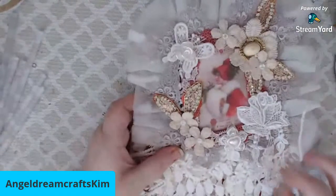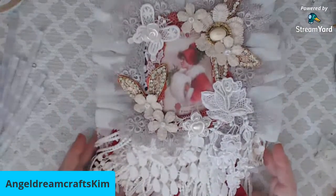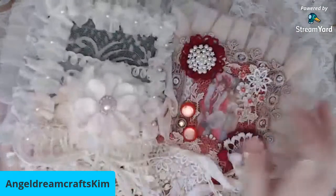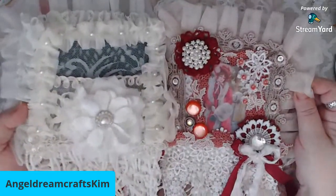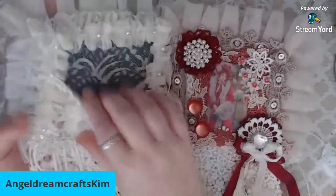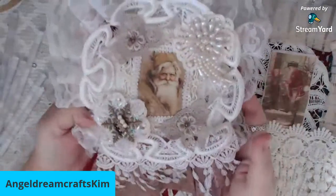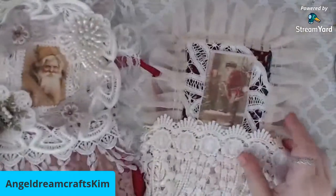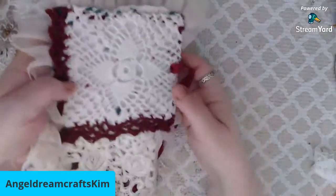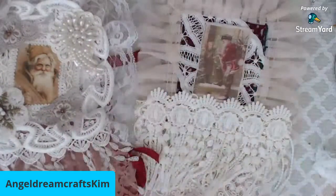Yeah, it looks like that on the front. We'll just do a quick. That's the front page. And these doilies are my Christmas doily set that I sold at my live sale. And they're square. So this is a pocket. And we just did this page. Lots of dangles and pretty laces. And then we're doing this page, and then that'll be the back, which I like to put a flower on, or something. We'll see.